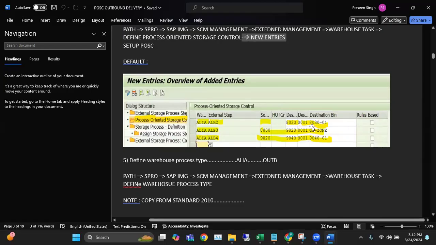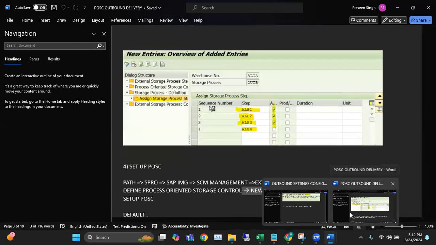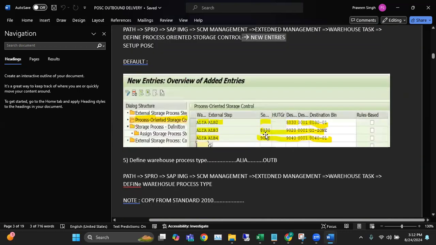So we're going to have the destination bin, which is 8030, with storage type and bin 001, so the destination bin is 8030/01. Again for ALB3, we're going to have the source as 8030, and the destination is 9020 as the staging area, which is the GI zone. So from packing, we go to the staging area.